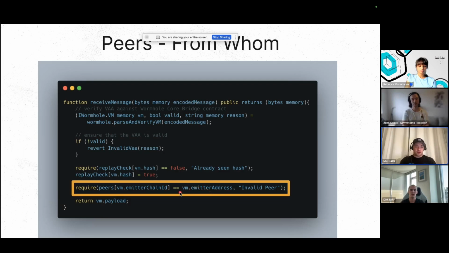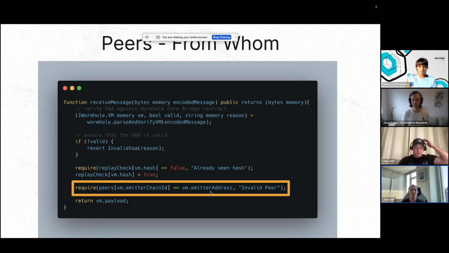So the way that we tend to do this in our applications, such as with the token bridge, which also has to implement this functionality, is you'd want to have this chain ID map to a bytes32. And you'd set this as an administrator, either at deployment or have some sort of function to be able to set this. And once we receive this message, we can check to see if the expected address is what the emitter actually was. And if it wasn't, then we know this was sent from an invalid location.